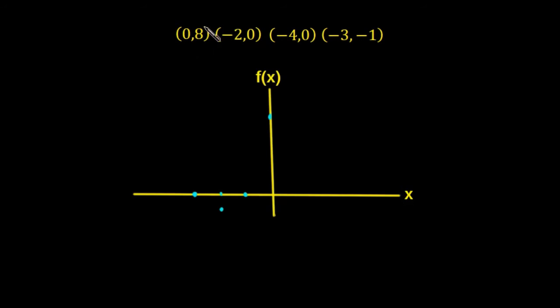There's a point where it cuts the y-axis along 0 up 8, so that's this point here. We've got the 2 roots which are given by minus 2, 0, which is this point, and minus 4, 0. And we can see that the quadratic equations are symmetric. So it means that between this point and this point here, that's point minus 2, that's point minus 4, this point here must be, in the middle, minus 3. And the turning point is going to be given by minus 3, minus 1.